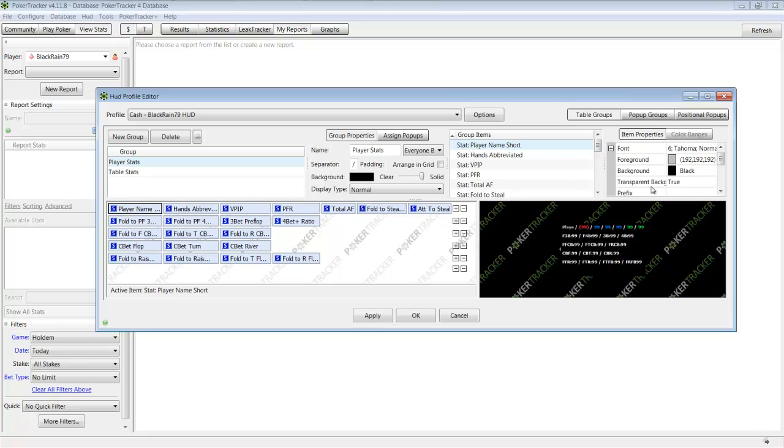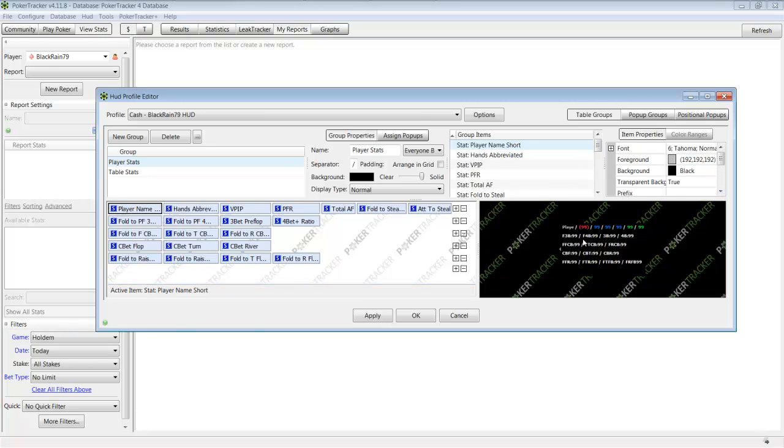So what I do all the time is adjust the font in here. 6 seems to work for me on my little 15-inch laptop and the size of the tables that I have, but you can increase or decrease it depending on your setup.